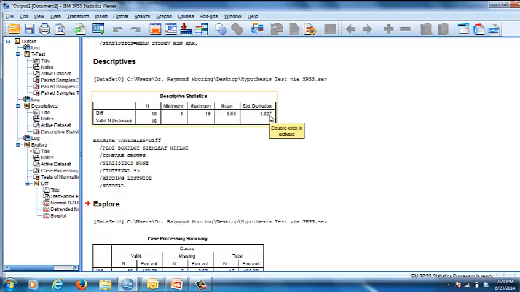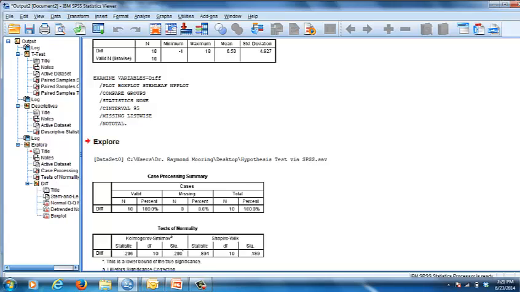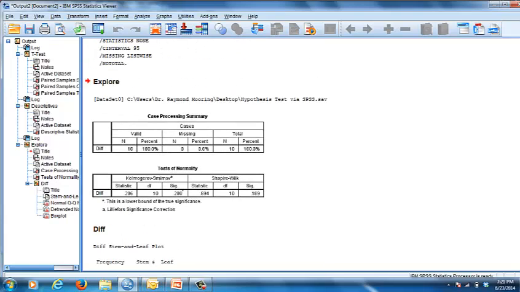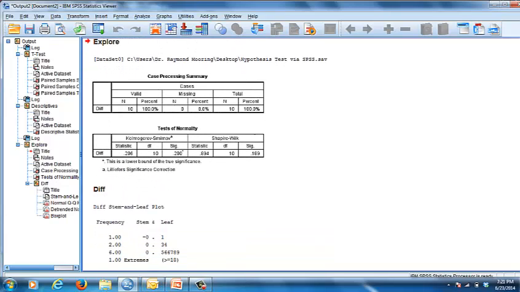So if I were creating my t statistic, it would be 6.5, which is my mean difference for the sample, minus 0, because that's my hypothesized difference of 0, over the standard deviation, which is 4.927, divided by the square root of 10. That would give me a t statistic value of something, because I haven't done it yet. But it'll show you when we do the actual test. Okay. In the meantime, look at your normality.